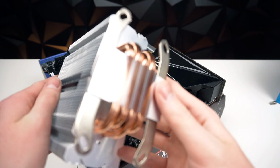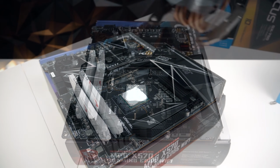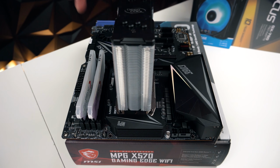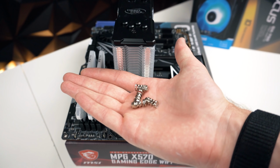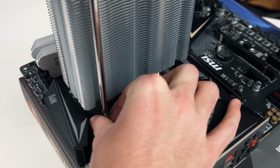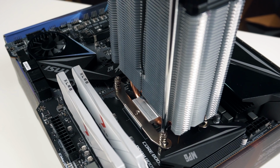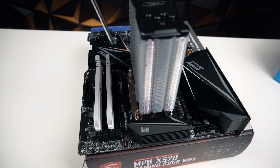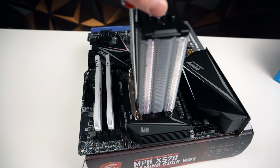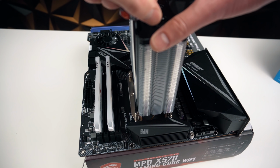And after you take the sticker off the bottom of the CPU cooler, it's time to get it installed. Yeah, I know, kind of a tedious process, but this is the last step. Place the cooler directly on the CPU so that it comes in alignment with our screw mounts, then get your spring screws. What I like to do is fasten them just enough so they won't go anywhere. And once you've done that with all 4 spring screws, you can start fastening in an X pattern. So go in the order, for example, top left, bottom left, top right, and keep doing this until all the screws are nice and snug. If you do it too loose, you risk not getting enough thermal contact, and if you do it too tight, you risk damage. So snug is the key word here.